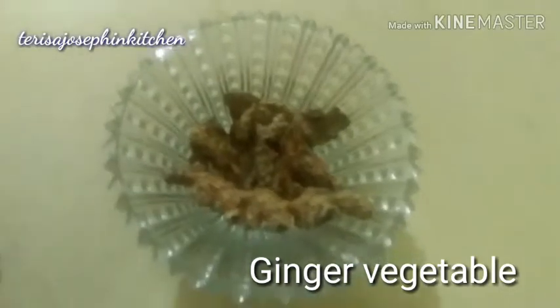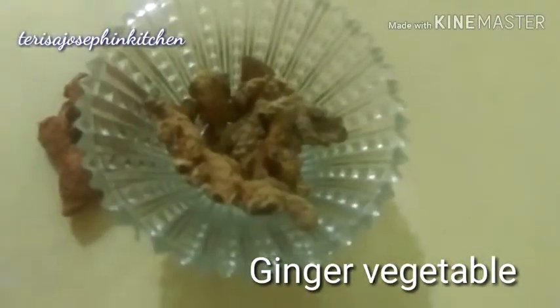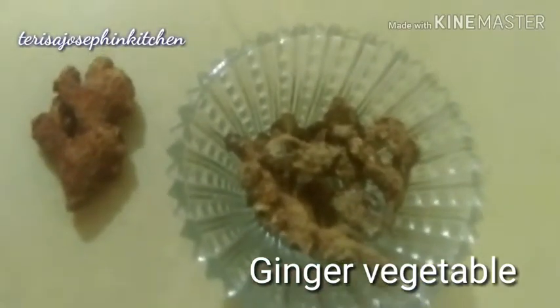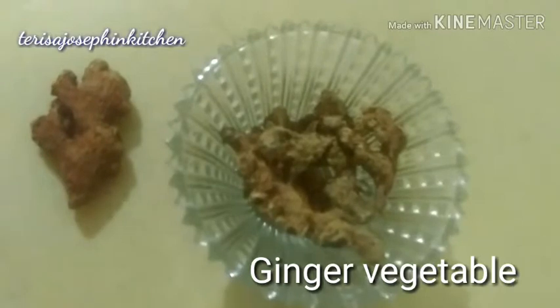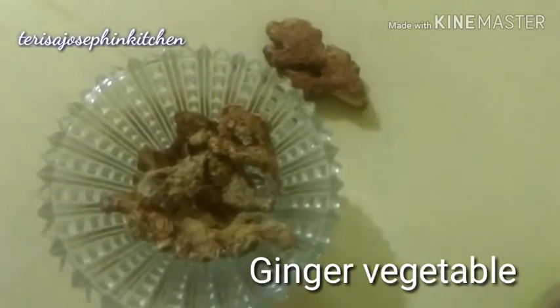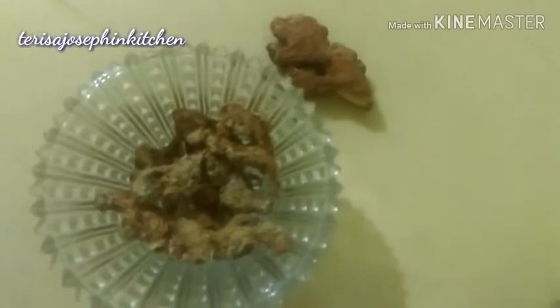Let's see the ginger. Ginger is very healthy — they call it chukku powder. I dried one kg of ginger for one month. We can store it and use it for ginger tea. We can also use it for babies' food for digestion — just a pinch. This is a very healthy recipe. One more thing about ginger: when we are peeling ginger, the skin is also very good. After drying the ginger skin, we can use it for making tea — it becomes good herbs.